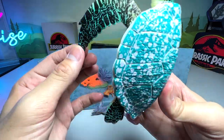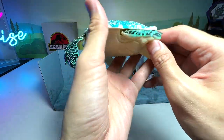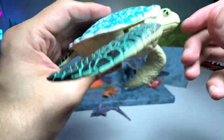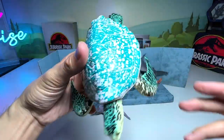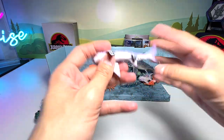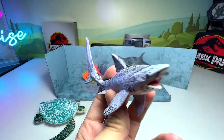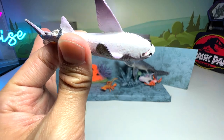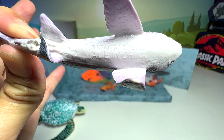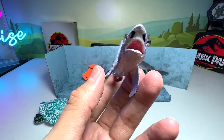This sea turtle looks fantastic — it comes with movable flippers, all four can be moved. It's made of hard plastic and you can even move the head, push it in and pull it out. Love this figure a lot. Next up, I think we have a thresher shark. We can definitely put this thresher shark figure into our shark box. The name is written right below — the detailing isn't super fantastic but it still looks pretty good.